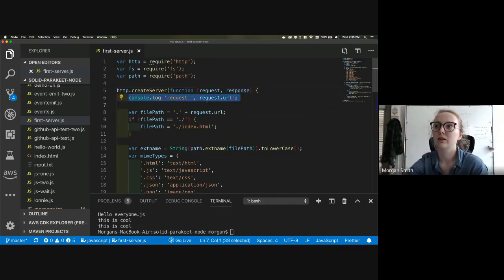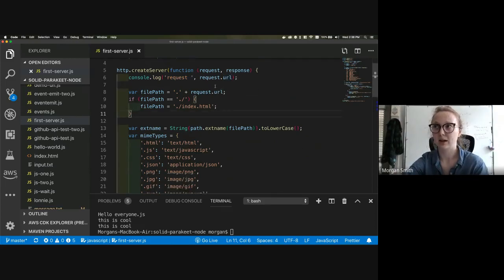So first, we're going to log the request and the request URL. And that's going to come from the user. When the user asks for something, that's our request. And the request URL is like what you type in the browser. So like if you're like, you know, wikipedia.com/, I don't know, cool potatoes, that's our request URL. So then we mush it to a file path, so then we get to use it. And then we make sure if we don't have any file path going on, we just go home. Does that make sense?